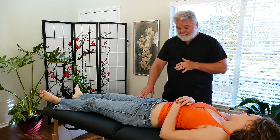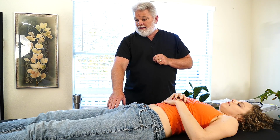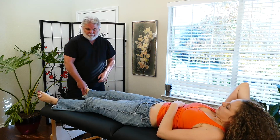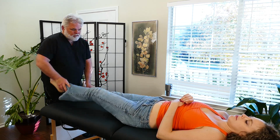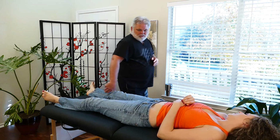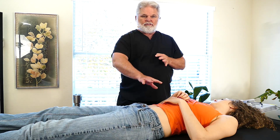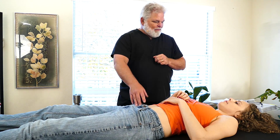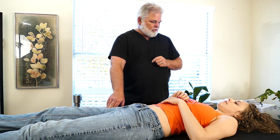Now, once that's done, we want to make sure that the sacrum is in the proper alignment. And the way we do that is by checking the rectus femoris muscle, which is real easy to check. Push straight up for me here, and that's strong, and push up here, and that one's strong. Now, oftentimes, these will stay strong for a few days after we've adjusted the pelvis. So I'll actually send the person home, and then when they come back, normally one of those muscles will be weak, and it'll be time to adjust your sacrum.